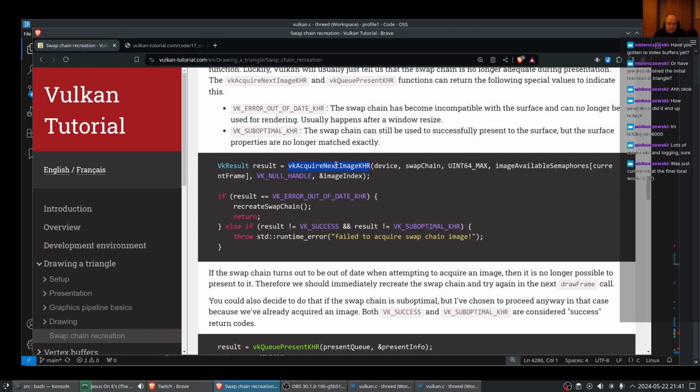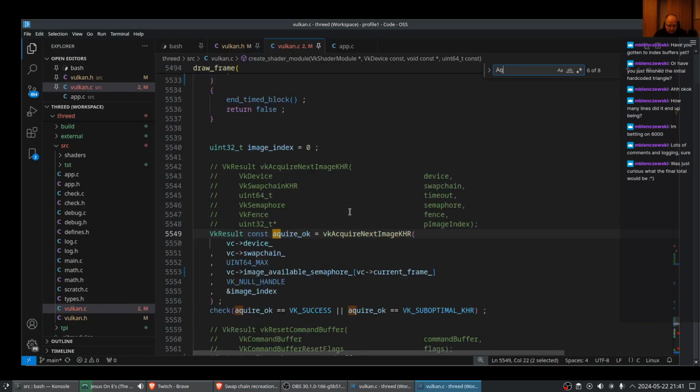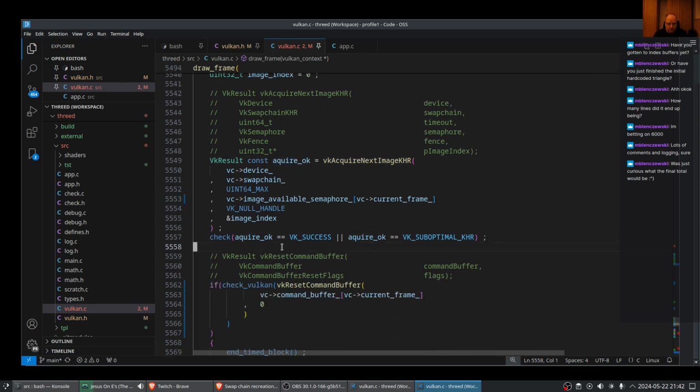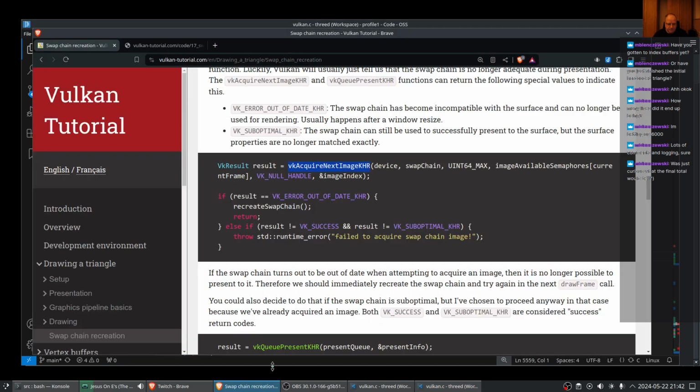Okay, acquire next image. Oh, yeah, great.